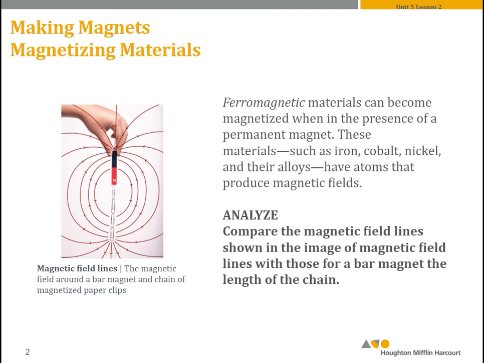So when we look at these magnetic field lines, we see that they are the same shape that they would be if we just had a magnet that was the length of the entire chain plus the magnet. But we see that they are not as close together as they would be if you just had a longer magnet, because the whole structure is not generating the magnetic field. So the magnetic field becomes bigger, but does not become stronger.